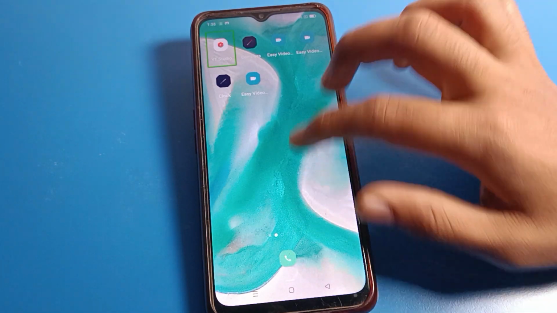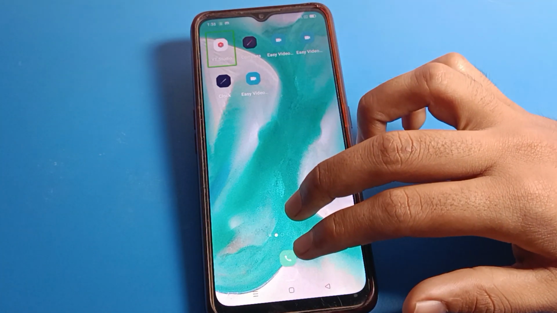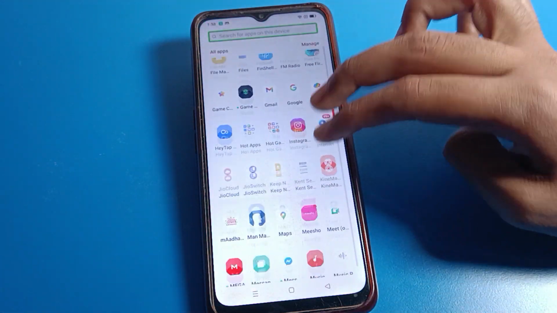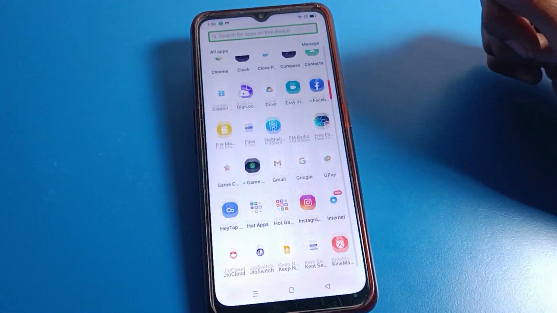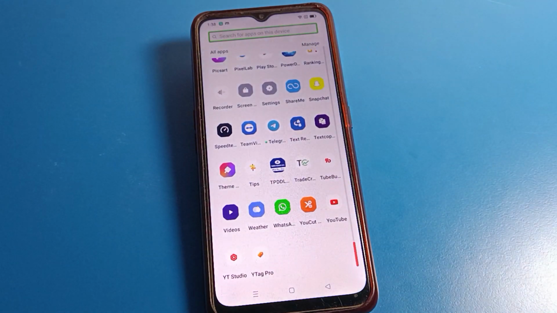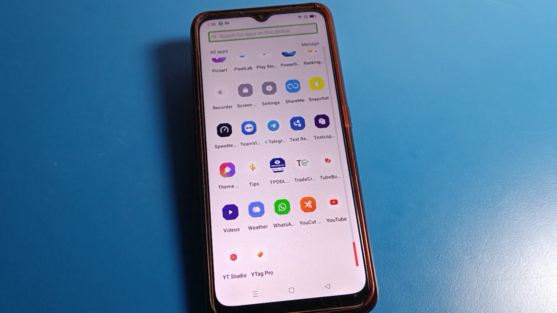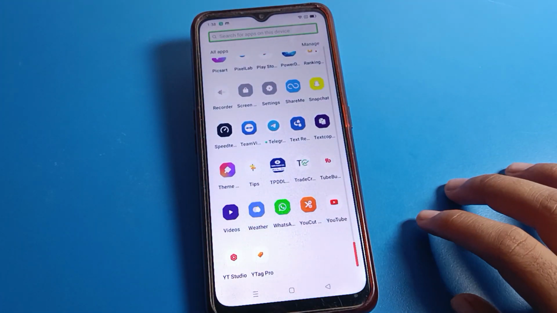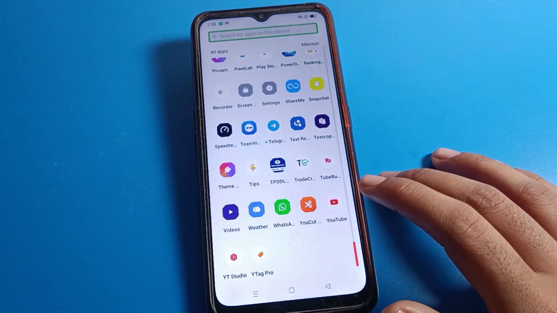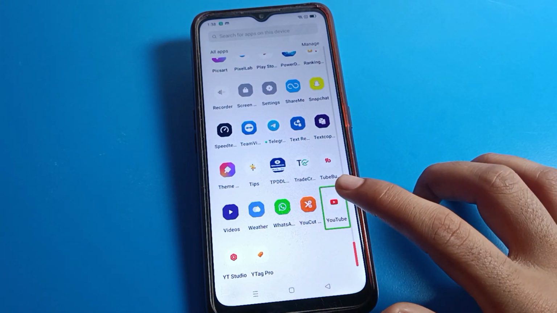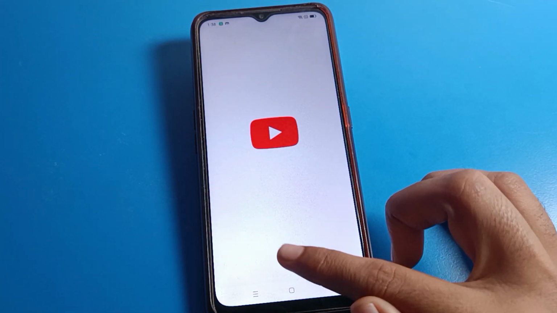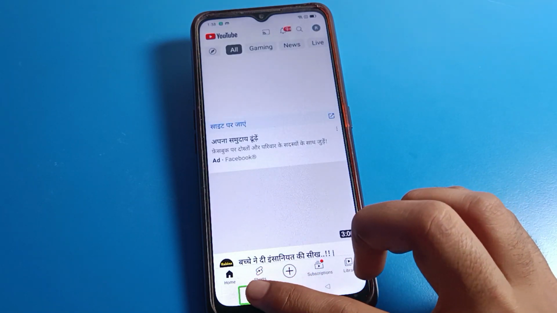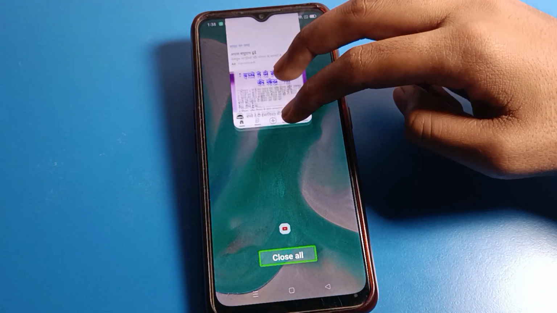Friends, you want to swipe your screen, so how to swipe. You can see two fingers. We can swipe and we can use the TalkBack setting on the Oppo phone device. A person who is blind uses TalkBack because they cannot see, so they use TalkBack with sound. If they want to open YouTube, how do they open it? You hear one tap, YouTube sound, then they double tap on YouTube and use it like that. Double tap here and press with two fingers, you can close the app.